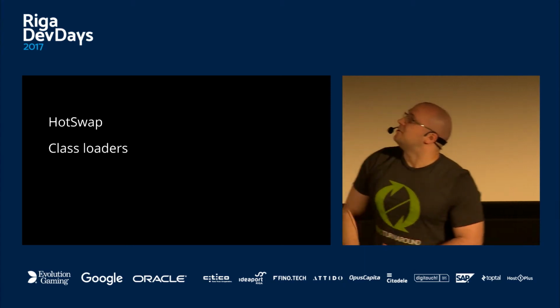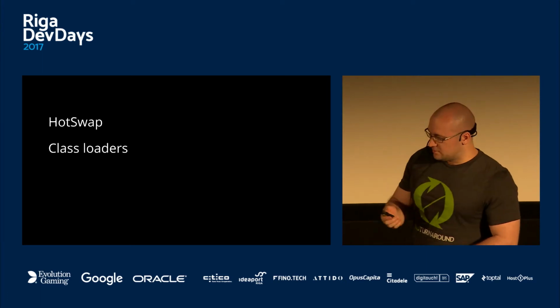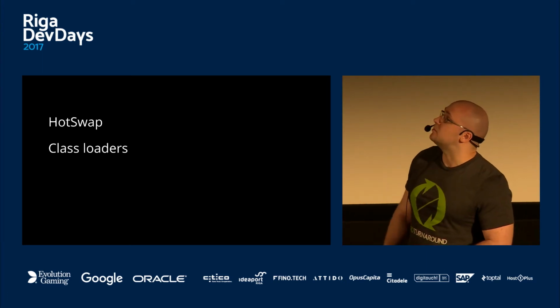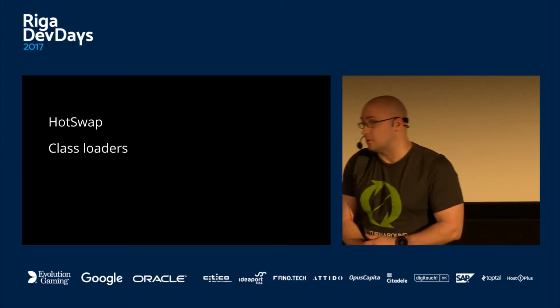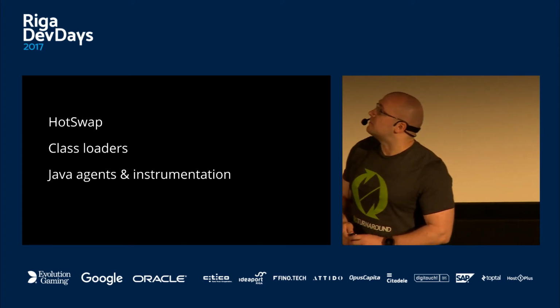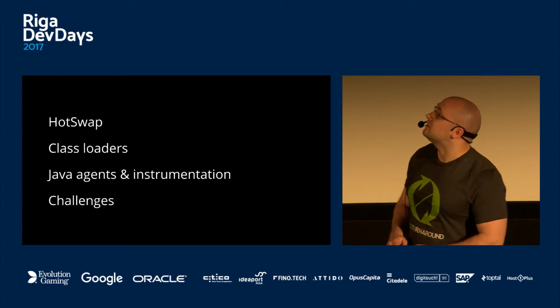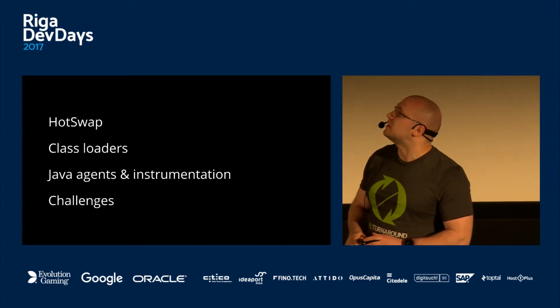All right, so there will be something to learn for you. Class loaders, yes, this is the most popular feature in Java that is used to reload code in running applications. And we also have Java agents there because shareable, right? Okay, and there will be some challenges that I'm going to mention as well.